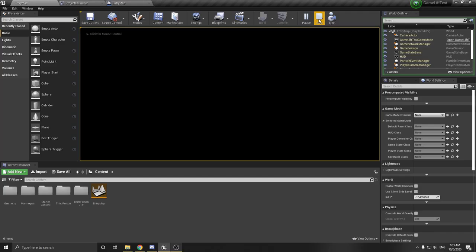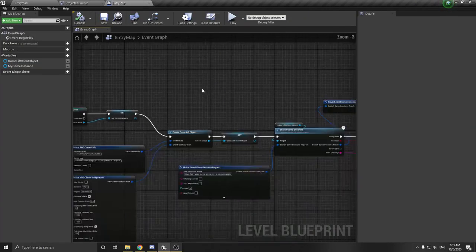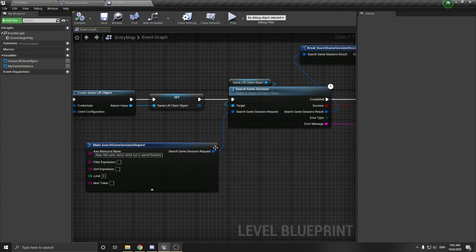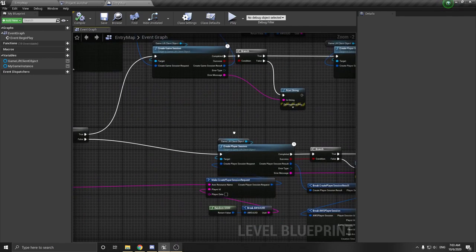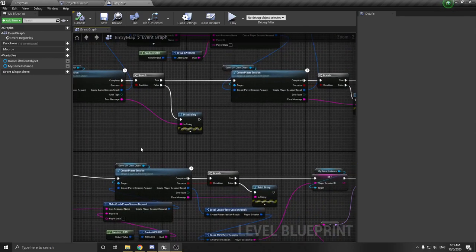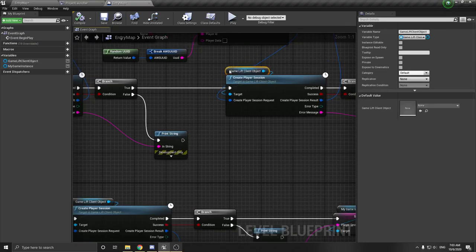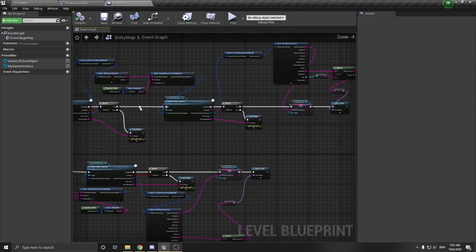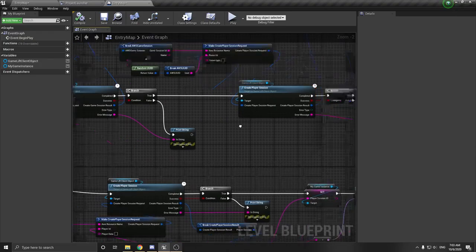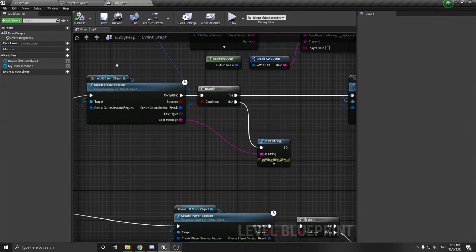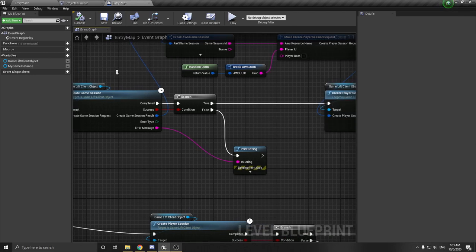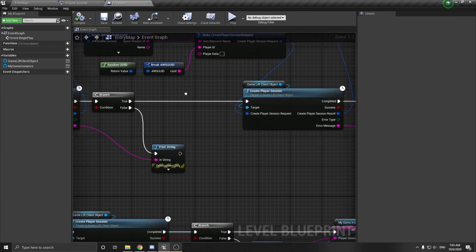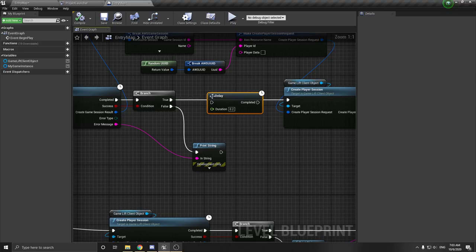We can only join the activated game. Oh, actually I see the problem. It'll be right here, because maybe the game session is not activated enough, and then we created the player session. So actually we need a delay.